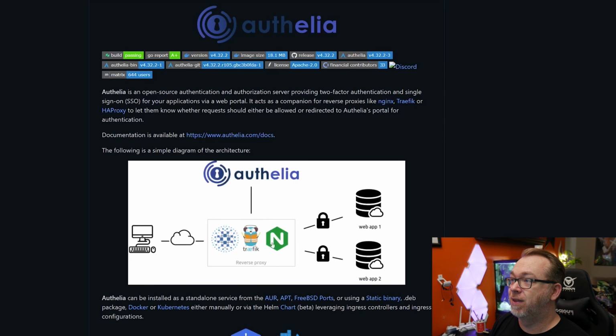Here it's showing it working with NGINX and Traefik. This is NGINX, the server, not NGINX Proxy Manager. I'm not sure what this icon is, but it shows it working in conjunction with those things. Those are between the internet and your server, and this is saying we're going to attach to those with Authelia for authentication. And of course, then we've got our server side applications here. We've got a couple of those. During this process, we've got a couple of applications set up.